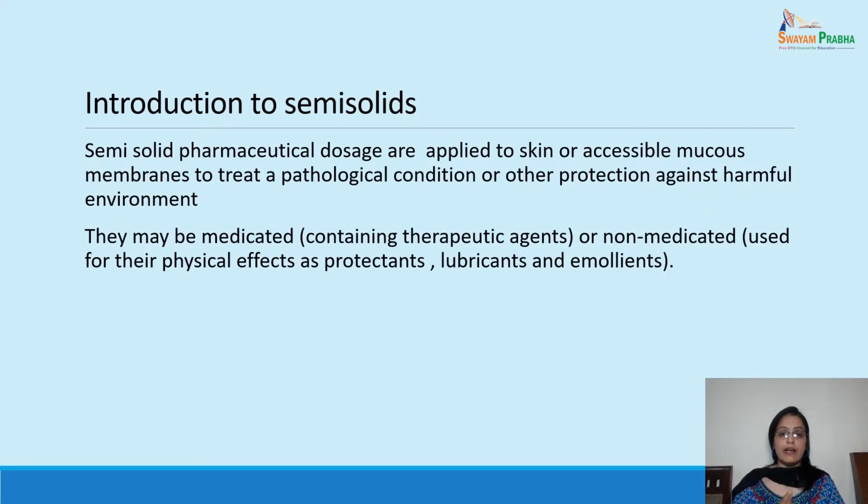So dear students, semi-solid dosage forms are applied to the skin or accessible mucous membrane to treat pathological conditions or to give protection against the harmful environment. Semi-solids may be medicated, containing therapeutic agents, or non-medicated, which are used simply for their physical effects as a protectant, lubricant, and emollient. So the non-medicated effects of semi-solid dosage forms are lubrication, emolliency, and a protectant effect on the skin.